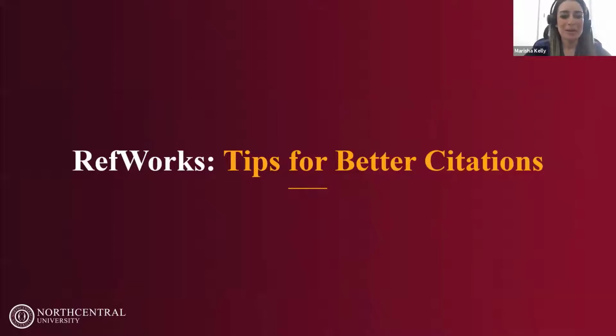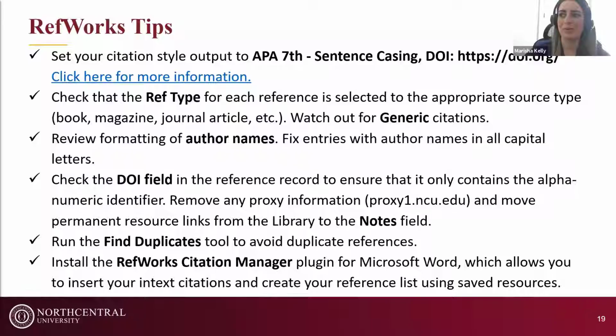So because we are talking about citing the right way, I do want to share a couple of different tips for better citations with you. I'm going to toggle back and forth between this slide and our actual RefWorks dashboard here. But one thing that you can do is set your citation style output to APA 7 sentence casing with that full DOI link within your RefWorks.